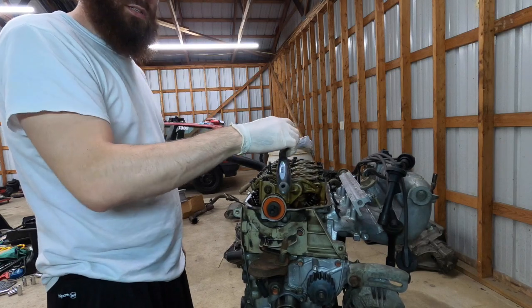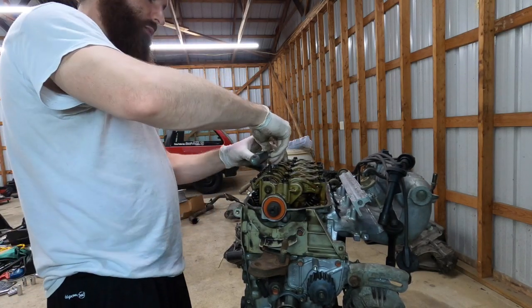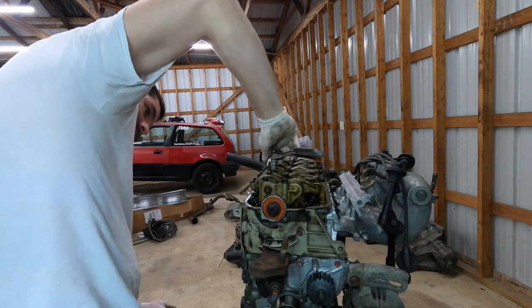You don't want to just tighten it down right away because you can bend the camshaft or break it. You want to try and evenly tension it down so that you don't break anything.